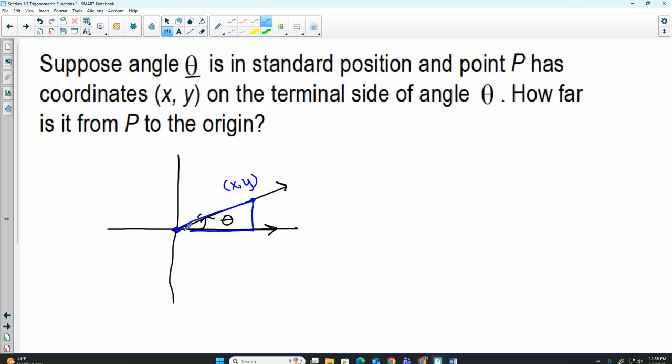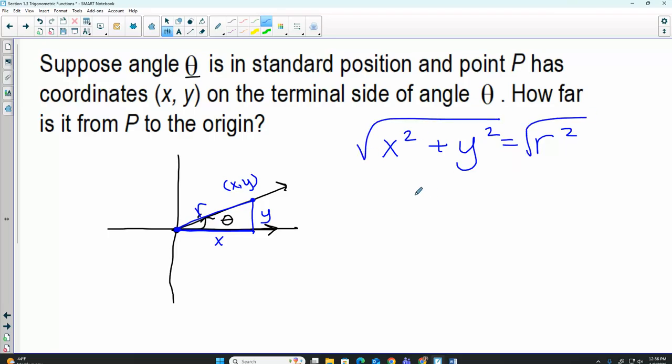If I just think of this as a triangle, from here to here would have to be x. How far is it from here to here? Y. I'm going to call this side r for a moment. Okay, so if I ask you to find r, x squared plus y squared equals r squared. How do you get r then? Square root. Normally if you add a square root, I've always told you you have to do plus and minus, but can a distance be negative? No. So r is the square root of x squared plus y squared.